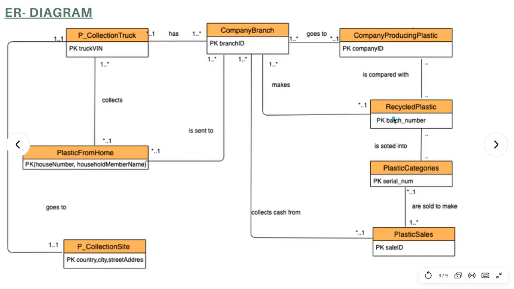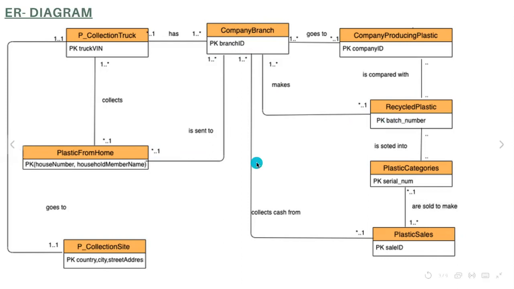Now, how do they know if they are really recycling, which I mentioned as their vision earlier? They go to companies producing plastics like Vena, Belacqua, Voltic, and the like and ask them, for the month of January, how much plastic are you going to produce? 50 kilograms, 1,000 pounds of plastic.